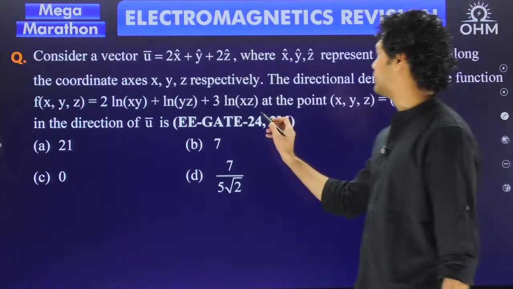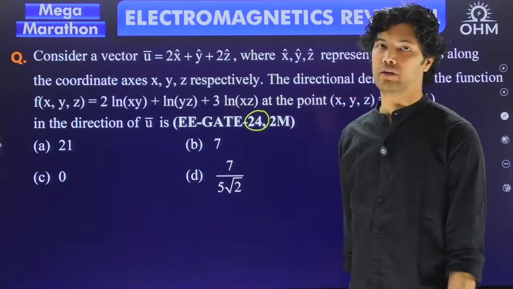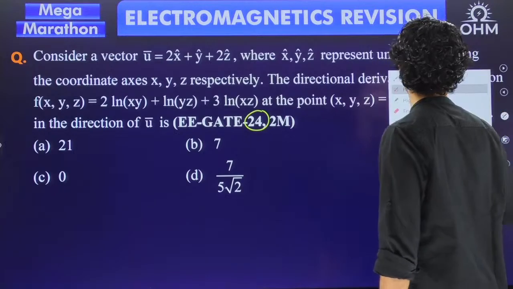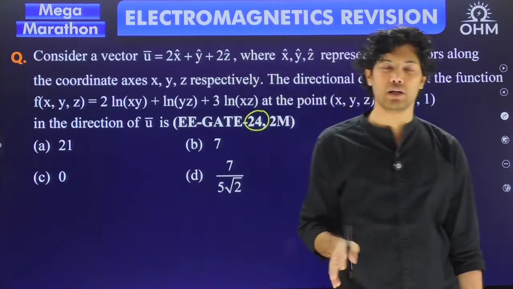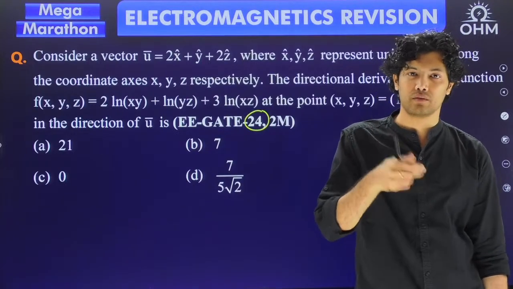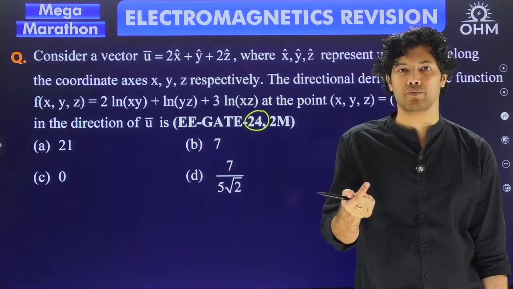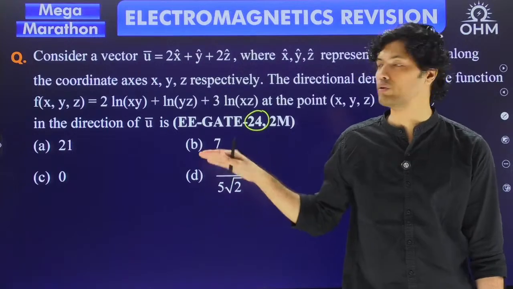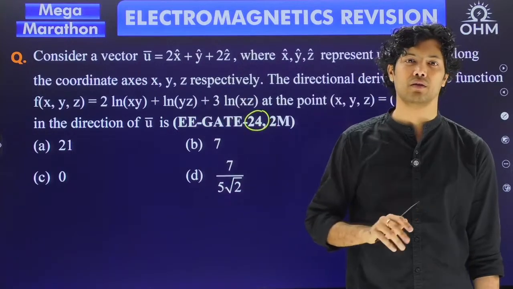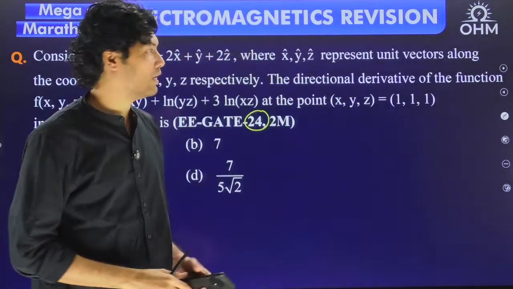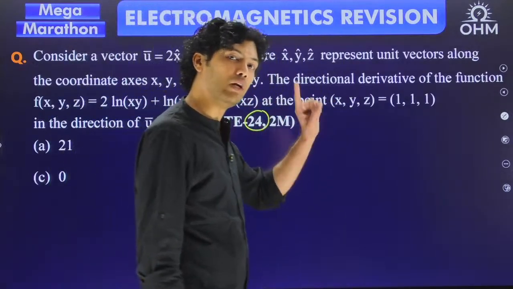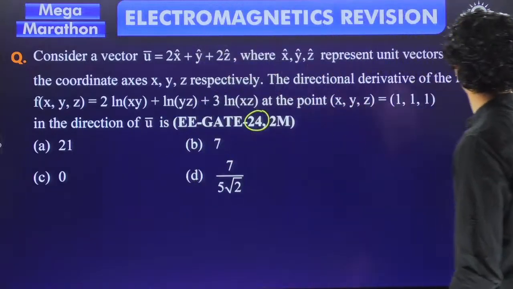This is the Electrical 2024 2-mark question, again on directional derivative. You see that this is one question that more or less comes every year. At least in EC, electrical, I can tell you, every alternate year in the EC paper you see a question on basically this directional derivative. In 2024, we didn't get a question on directional derivative. In 2023, we got a question. That is one of the problems we have done earlier.